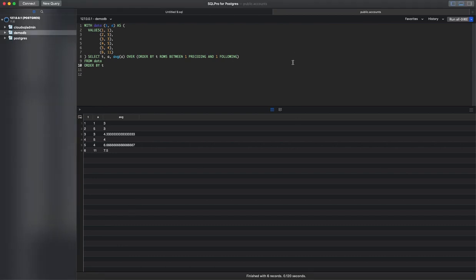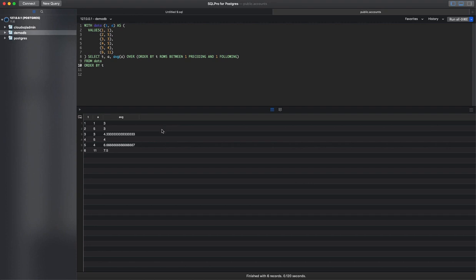What we're doing here is calculating the average amount in a frame of 3 days. So we are looking for 1 preceding and 1 following. From the current row, we want 1 above and 1 below. So in this case, for the first row, you have 1 plus 5, and then you divide by 2, so you get 3.